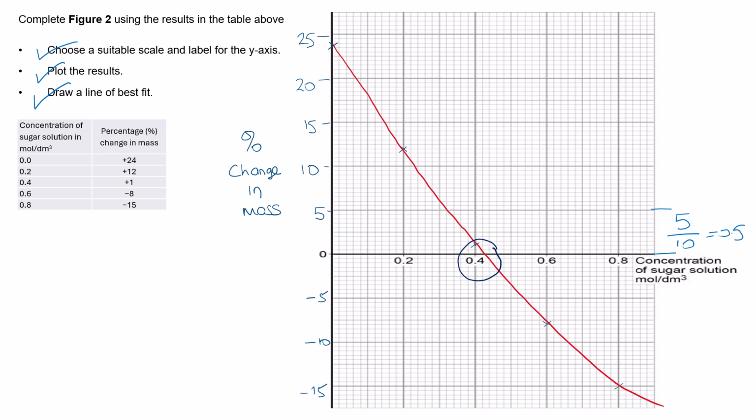So again, we would pick 2 points on it. Between 0.2 and 0.4, we have 10 little squares. So this time it would be 0.2 divided by 10, and that comes to 0.02. So we can work out precisely where our line crosses, and we can see at 0.4 it goes one little square over. So therefore our concentration of cell sap inside our cells is 0.44 grams of sugar.